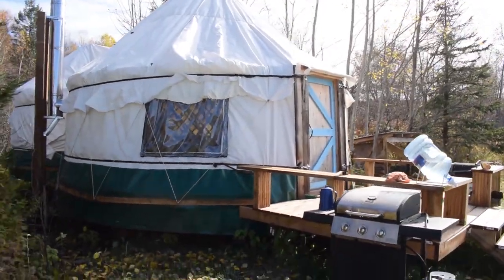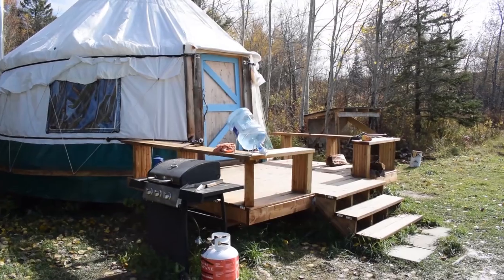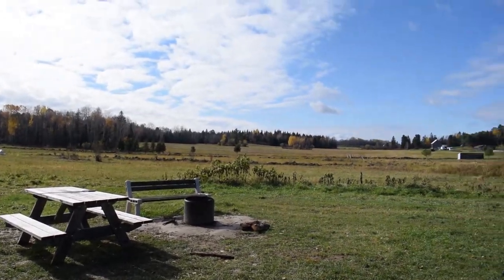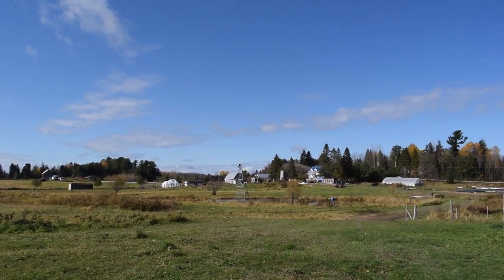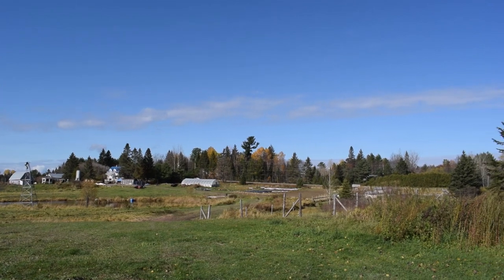Barbecue out front, little deck for sitting, little campfire pit, picnic table. Beautiful view. Part of the yurt experience here on the farm is just taking in the farm.